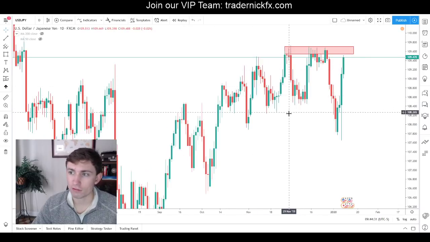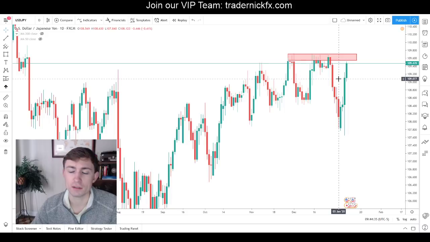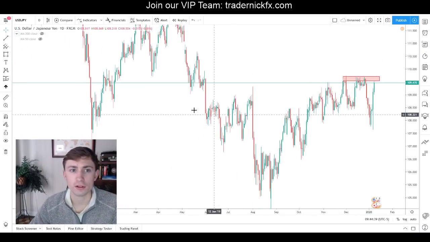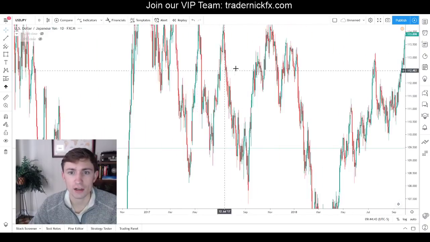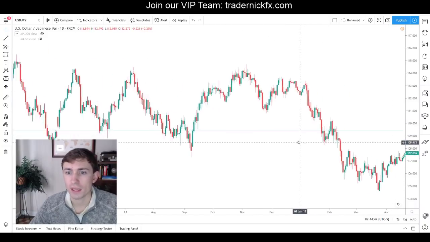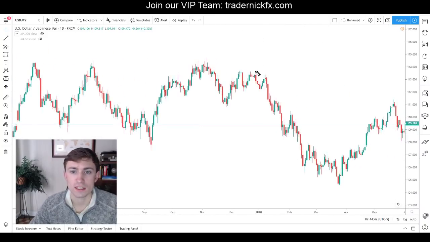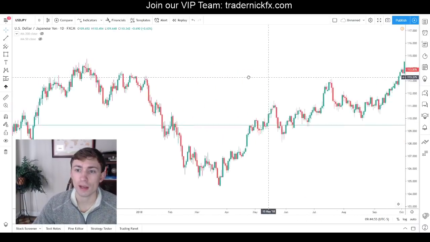So when you have a back and forth market, that might be a reason to be more biased towards reversals, okay? For example, in this scenario, when you have a market that's quite trendy, back here, dollar yen was trending quite a bit, right? This might have been more of a bias towards continuation plays, holding those trades longer and looking for the continuation of a trend, right?